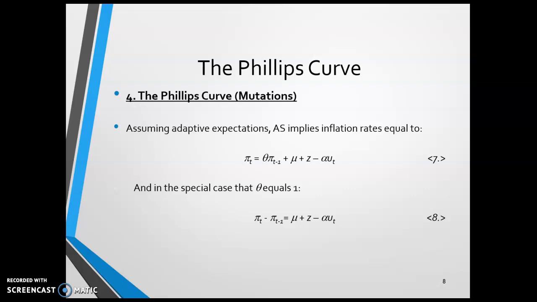The easiest case here—and this is plausible if you have stable inflation, if it doesn't change too much from year to year—is setting θ equal to one. In that case, inflation today is equal to last year's inflation plus μ + z minus α times u_t. I can slightly reorganize that, and what I get is that the change in inflation from one year to the next is equal to μ + z minus α u_t. Now, this relationship is sometimes referred to as the expectations-augmented Phillips Curve or the modified Phillips Curve.